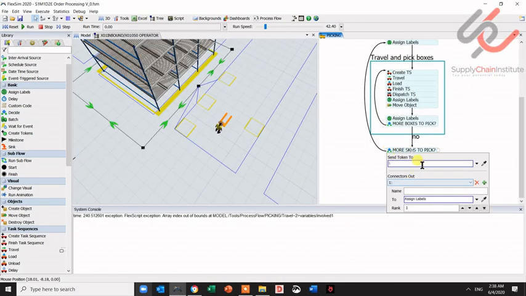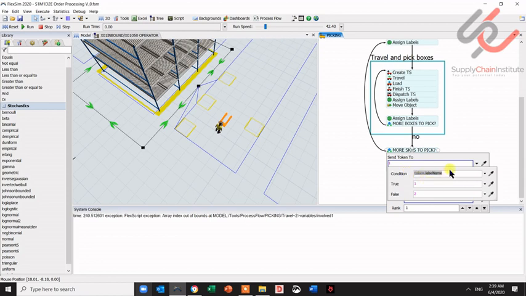To decide whether to go to the next picking location or quit, I will use a conditional decide again. If the label pick lock is greater than 4, then quit by using port 1. Let's guarantee the connections are correct.